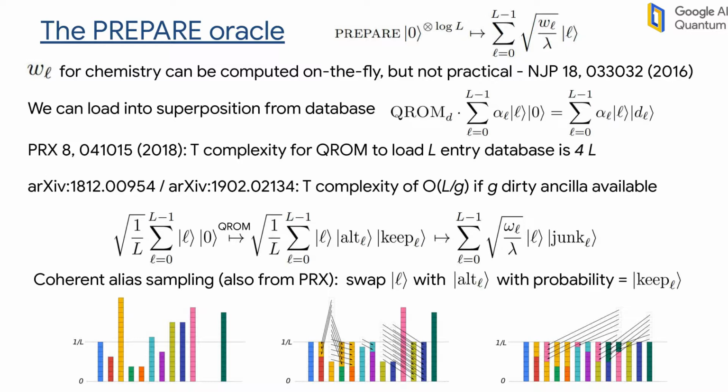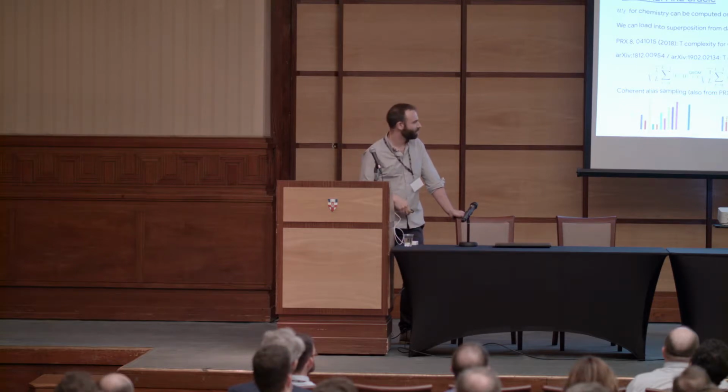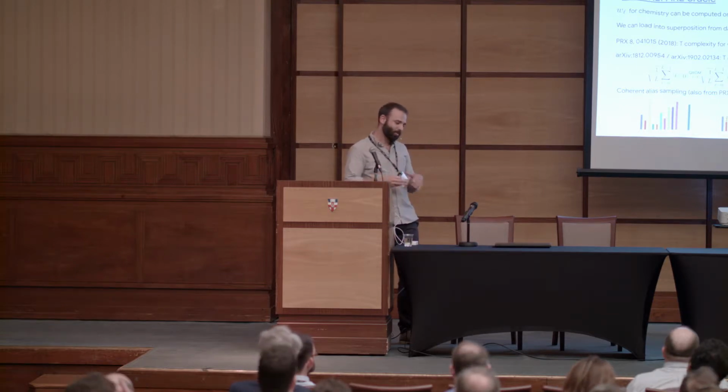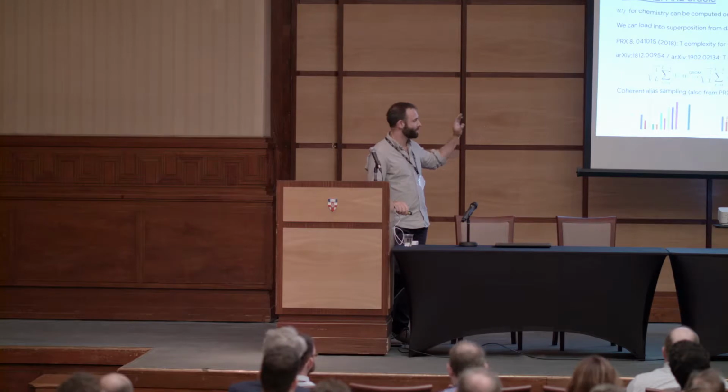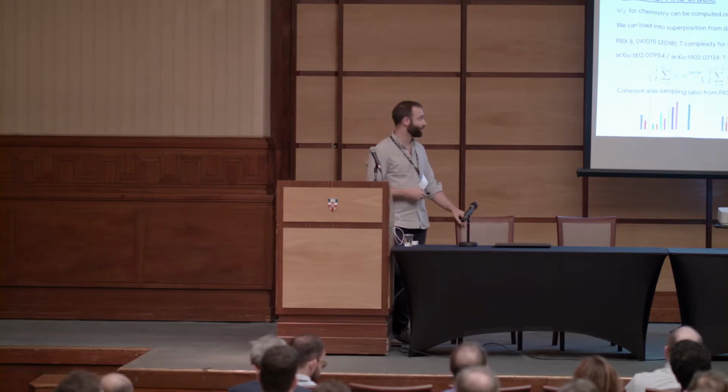There's a classical algorithm that figures out alt-L and keep-L. Here you can think about the x-axis being the different L values and the y-axis being the different square root W's that we wish to have as amplitudes. We run a classical algorithm that repacks things so that each value of L is associated with its original value and an alternative value, and the ratio of these determines the keep-L value. It's an efficient classical algorithm we actually provide code for. The main point, which will be important for understanding other things I'll talk about, is that for most of these algorithms for chemistry, the bottleneck step is basically just the QROM, whose cost is how many pieces of unique information you need to load into superposition.